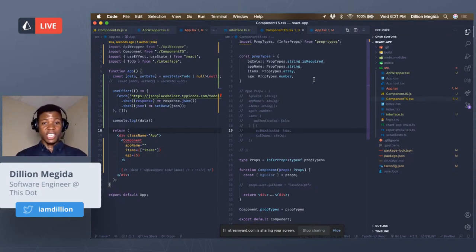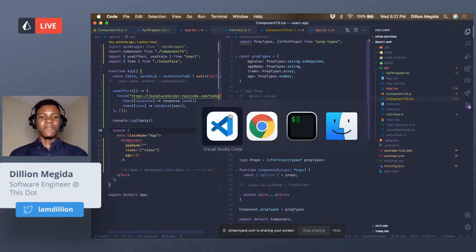But there's a limitation here when you are trying to do some things that maybe TypeScript is not familiar with, maybe PropTypes.shape. It all depends on what the infer props supports. So if the infer props only supports string and numbers, that's the highest that you can do. So that is it for infer props.